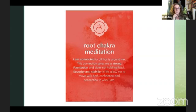So one of the things you also get from legs up the wall is an activation and a grounding of your root chakra, which will help you feel safer, more grounded. And in times when we're feeling stressed and we're feeling anxious and we're feeling like not a lot is in our control, poses like this can help regulate our parasympathetic nervous system, can energetically connect us to the earth and calm us down, can help with stress, anxiety. It's not a cure for the world, but it is a cure for the moment that you find yourself in.